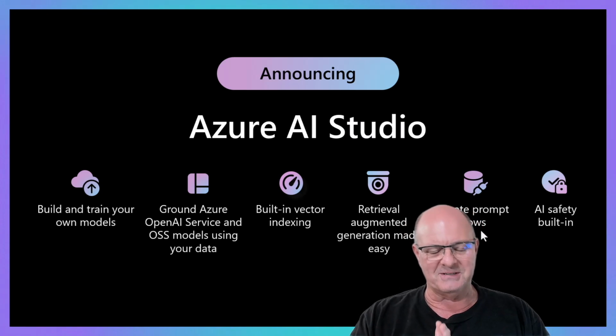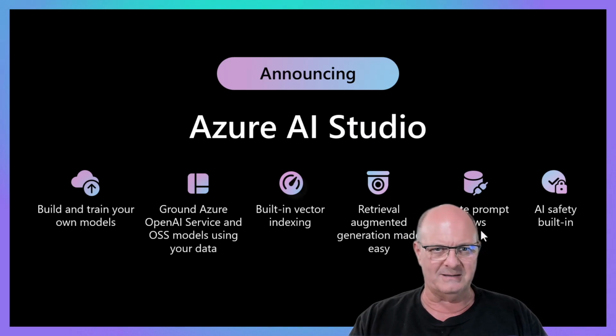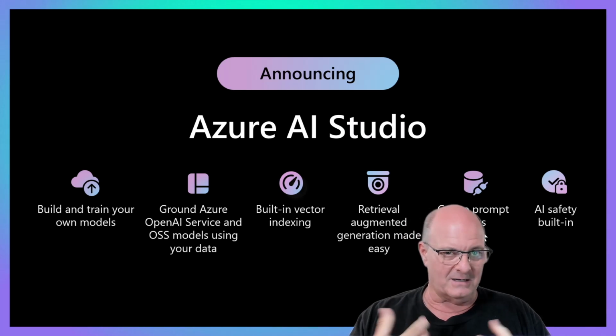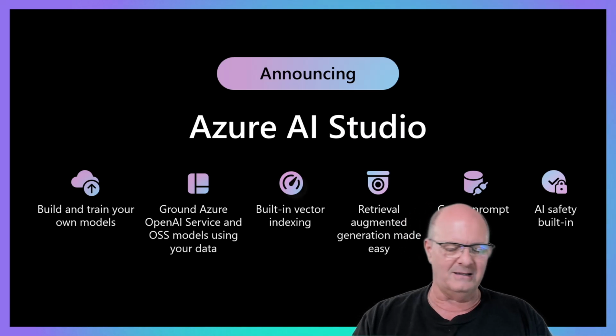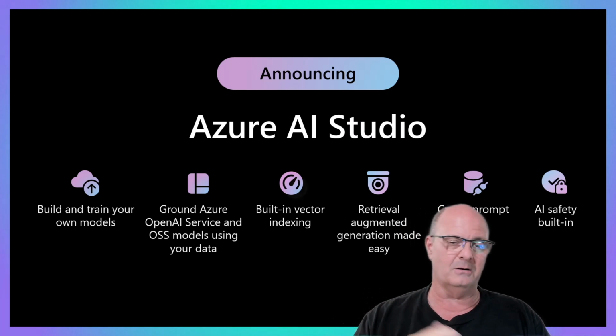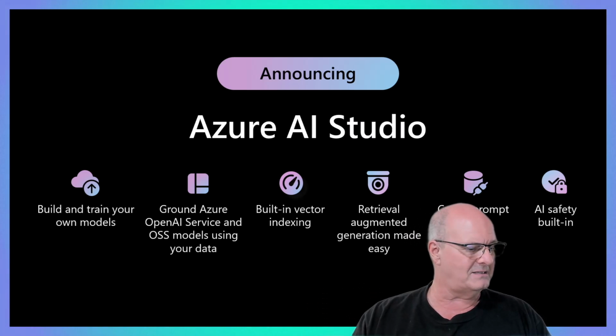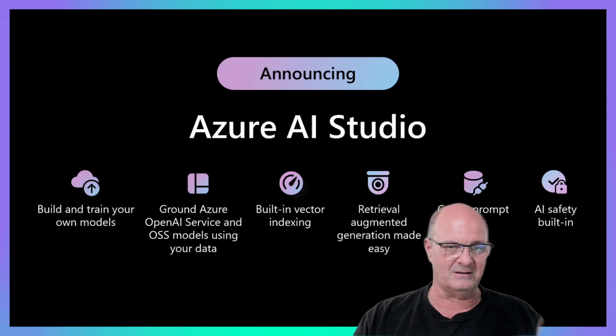If I was there in person, I was going to show you a demo of a cool tool that I built. It's a little bit off topic for this, but it's not a Java app. It's just an app that I built using Azure AI Studio. Basically what it does is it takes my itinerary for my journey to Bangalore and combines it with all the information about Bangalore that's in OpenAI. And that's my personal assistant.